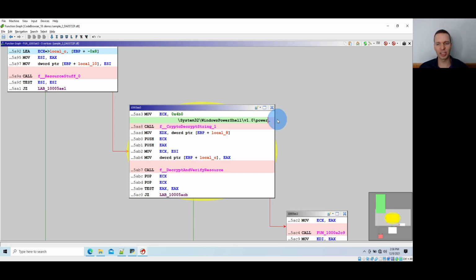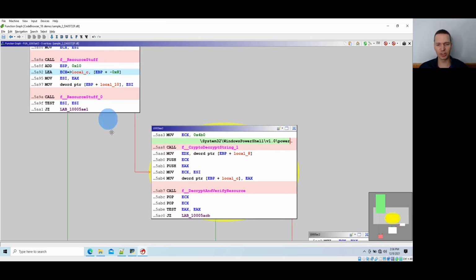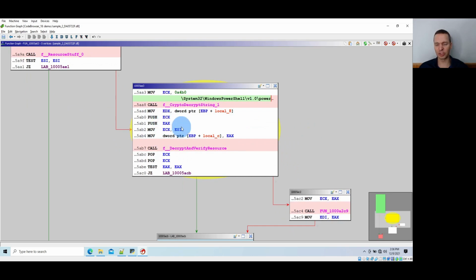If they make more major changes, you're still going to be looking for where they extract the resources, but these next few functions could change. If that's a complete change of the methodology, then that would take a little more reversing to figure out. But this is a good general approach because if they make a quick change like this embedded string, you can easily find it. You don't even need to do any more work. If they make a bigger change, you can basically find this general location and then reverse it from there, without needing to go through all the code, because Qbot is relatively complicated to reverse engineer.